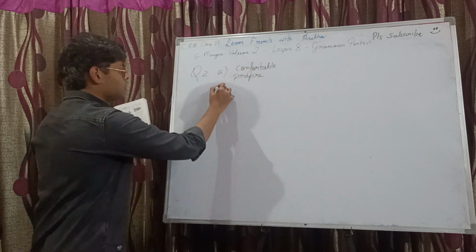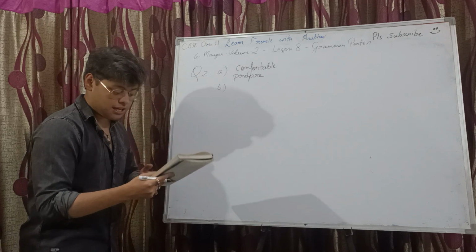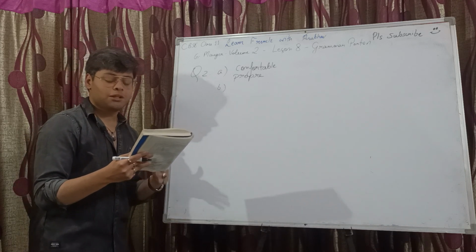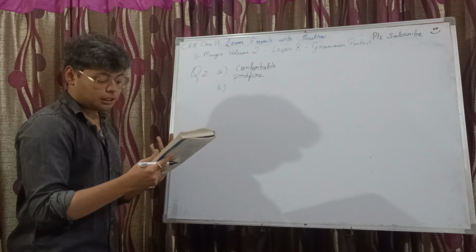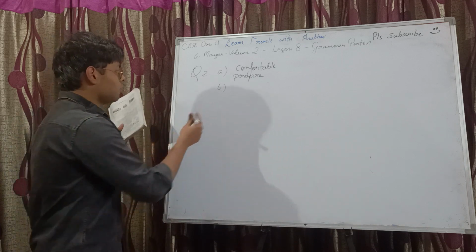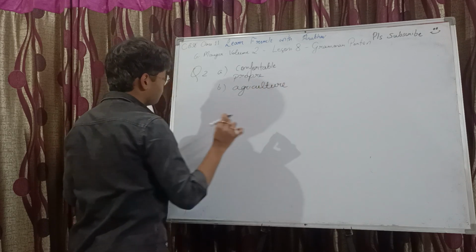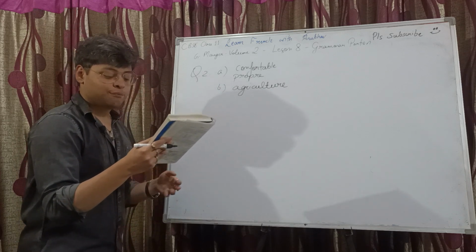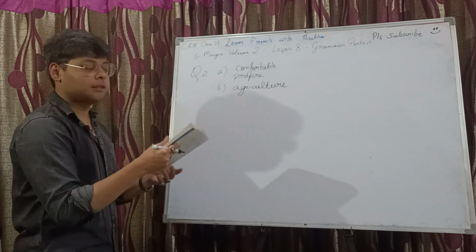Propre. B part: les noms correspondant aux adjectifs. Now we need to give the nouns corresponding to these adjectives. So the noun corresponding to the adjective agricole will be what? Agriculture. Same spelling as in English, but a different pronunciation. And then we have sain. The corresponding noun will be health, santé.